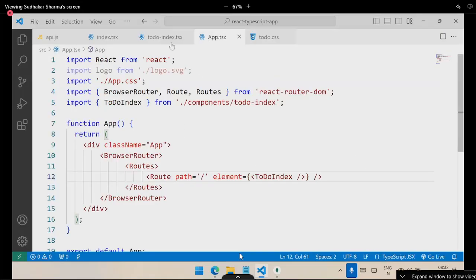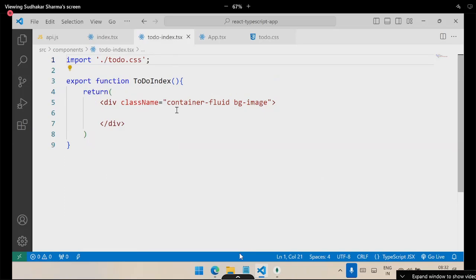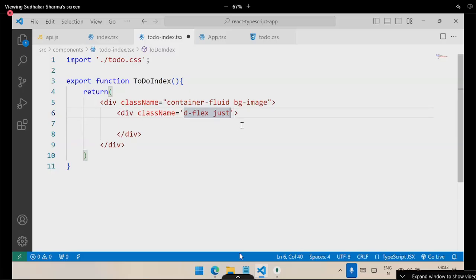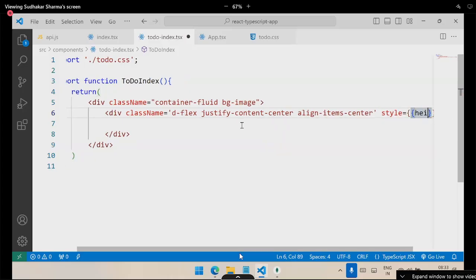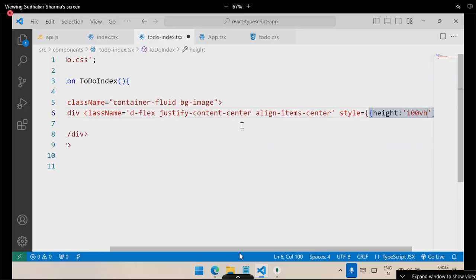This is to-do index.tsx. Here we are writing a div. So class d-flex, justify-content-center, align-items-center, and the style will keep height as 100vh.